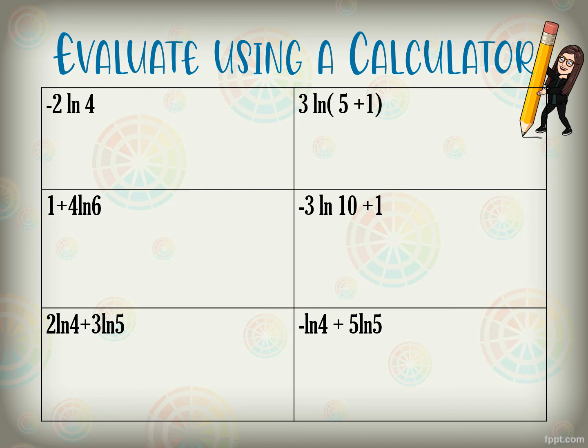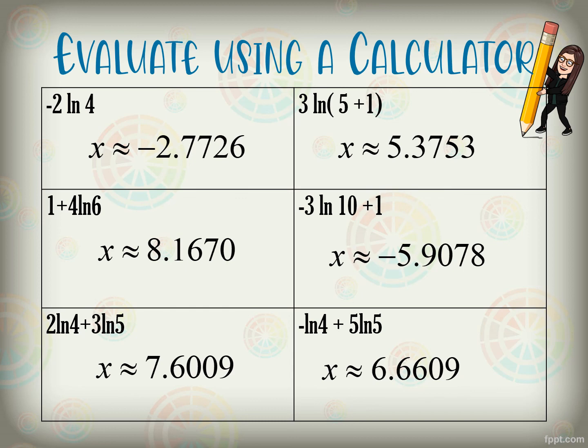The last thing I'd like you to try and mess with is just calculator functions. These are going to be decimal values, but what I really need you to acknowledge is down here, if you type 2ln, your calculator is likely going to create a parenthesis. And so before I continue, I have to close the parenthesis. Do you see what happened there? If you don't close it, it's going to carry on and take the ln of all of that. And we don't want the ln of all of that. So what I'm going to ask is if you would please just pause the video here, plug these in your calculator, and make sure you're getting the same decimal as me.